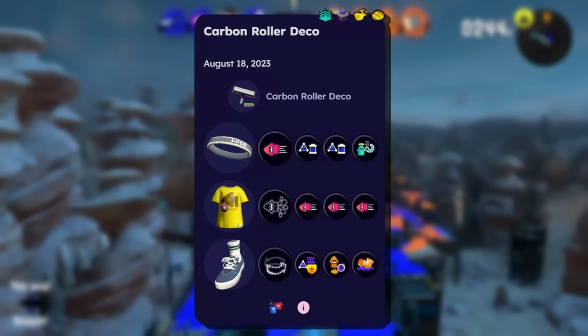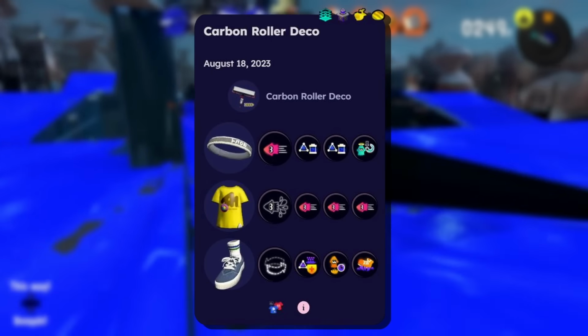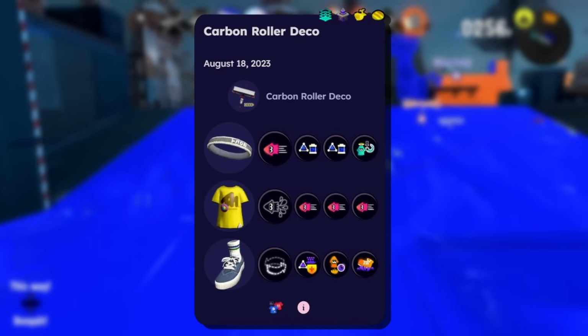With Calm Roller Deco, you can replace the special power-up with Sub Saver and otherwise use more swim speed, as well as a sub of ink recovery and maybe sub power-up if you want to.